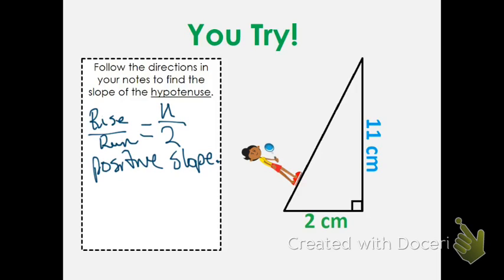And it's okay to leave our slope. In fact, we encourage you to leave your slope in fraction form, because when you're counting and you're graphing, this tells you to go up 11 over 2, up 11 over 2, and so forth.